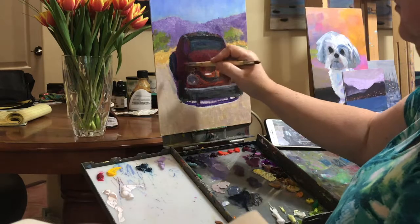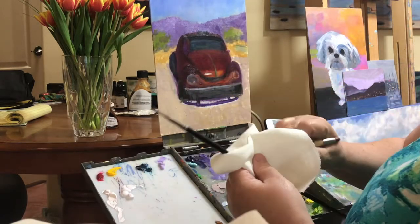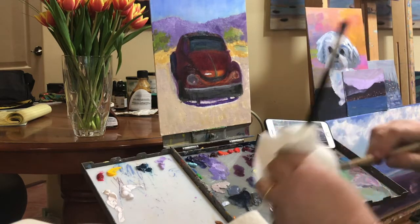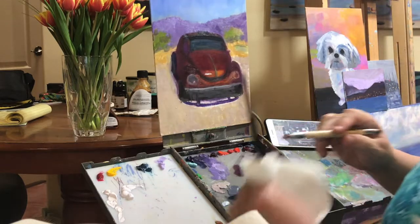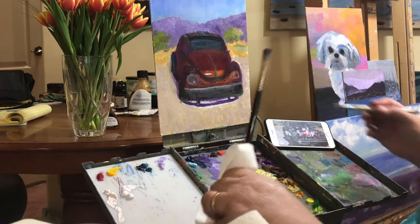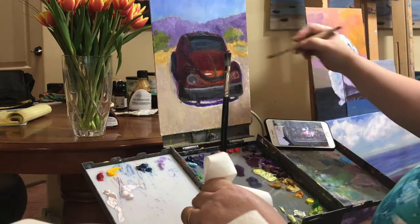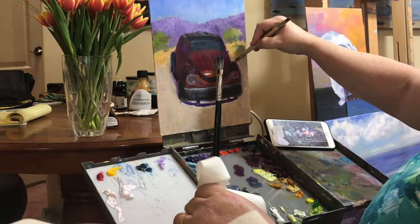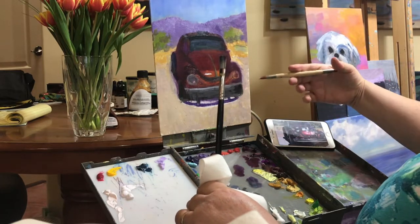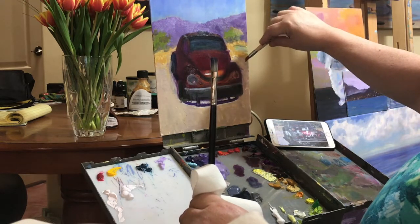I'm wiping the paint out right here, because that paint is opaque and I want my shadow to be right there next to the car. So I'm basically making the car bigger, and as it gets bigger, it's running into the opaque paint. And as it ran into the opaque paint, of course, it's giving me some trouble. So I did some things that I shouldn't have done. Anyway, next time, I won't make those same mistakes. But as I'm making the car larger here, running into my opaque paint, now as I take out that opaque, then I can put in transparent to make my shadow look better.